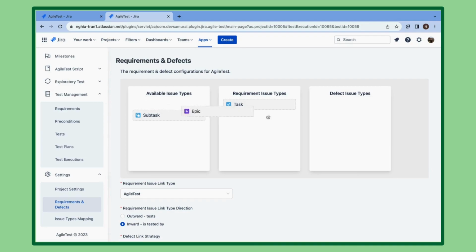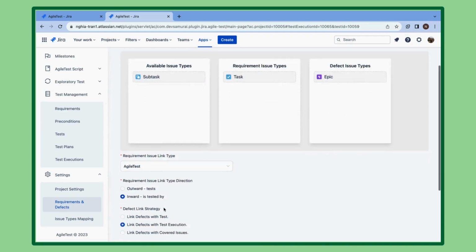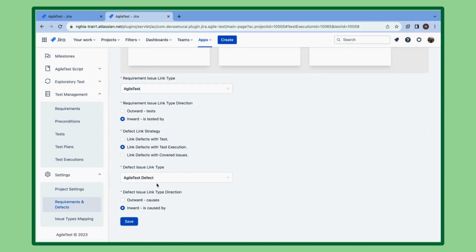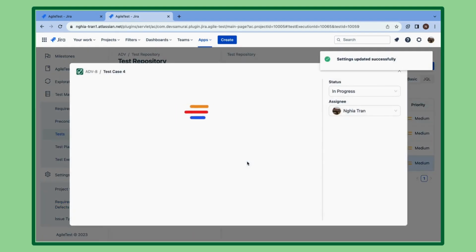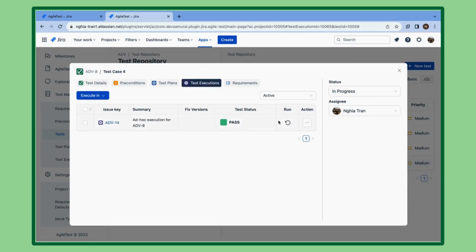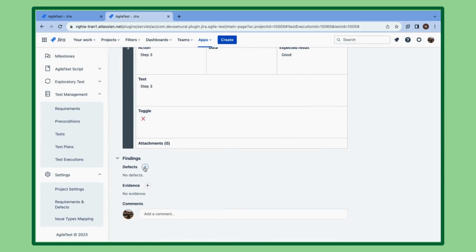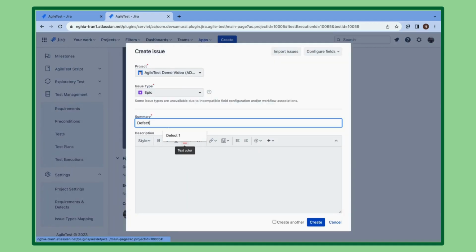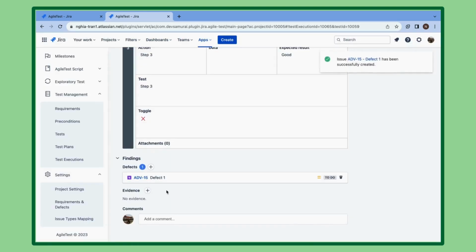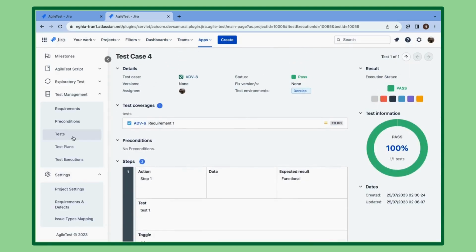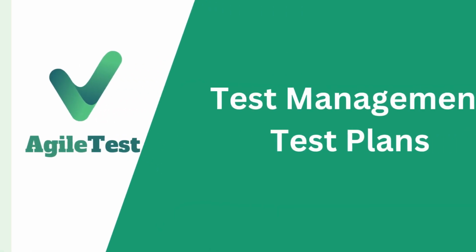So let's assign it to this, and we save it. Now we can create defects. That is it for the test case feature.